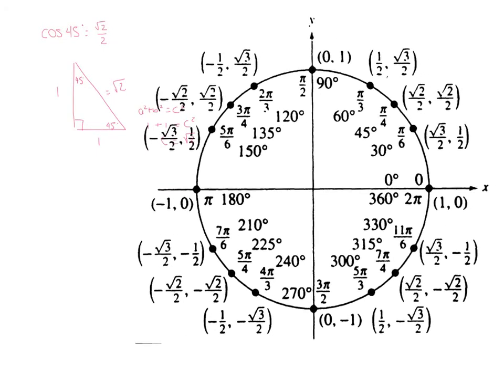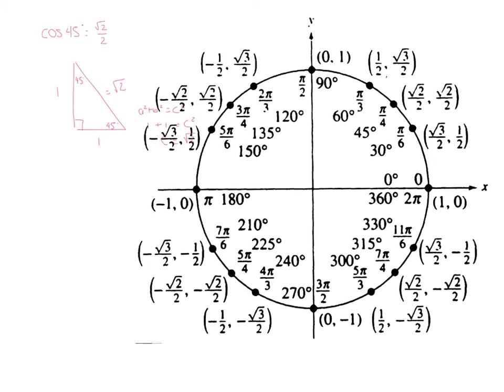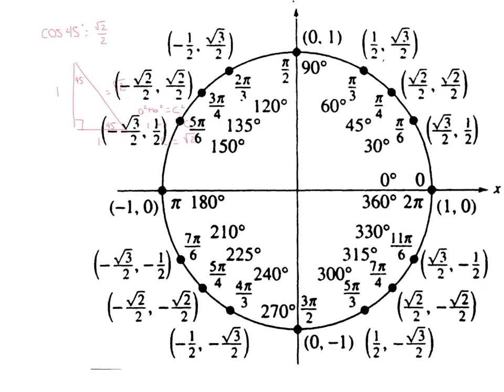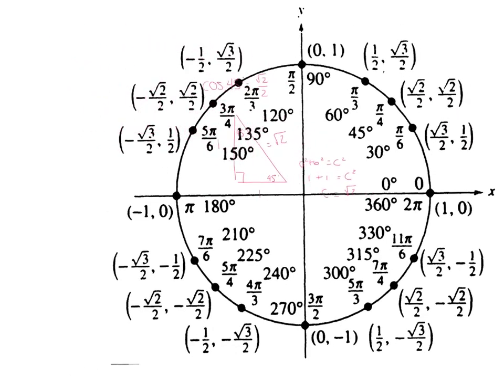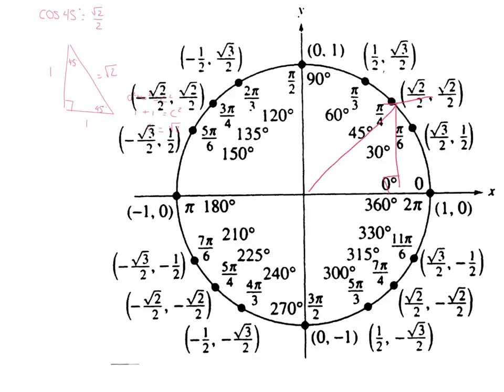Now let me draw your attention to this wonderful unit circle. I want you to notice that the same solutions we were finding, half, root 2 over 2, root 2 over 2, that's on the unit circle. Let's actually overlay these triangles in here. Here I could put my 45-degree triangle inside it. So you see me trying to insert it. Obviously it's not drawn to scale, but I can overlap these right triangles in there because these triangles exist within that. So here is your 45-degree triangle, 45, 45.